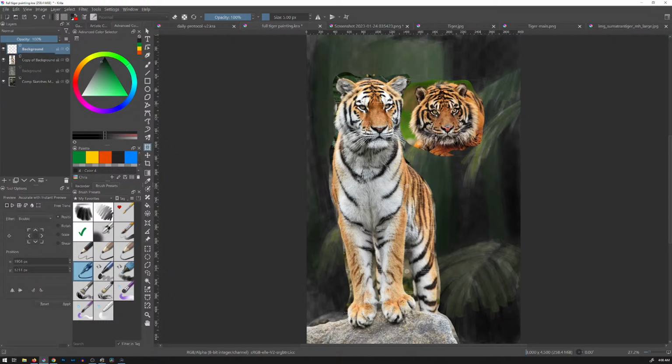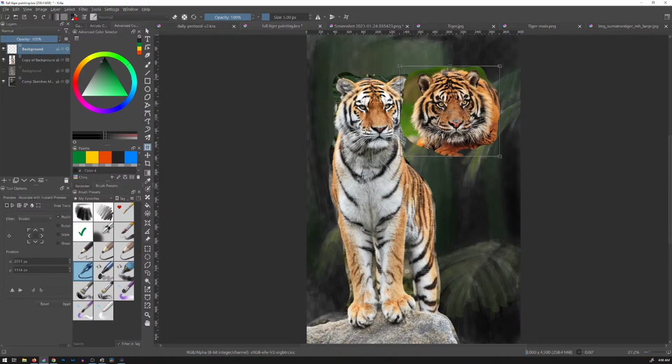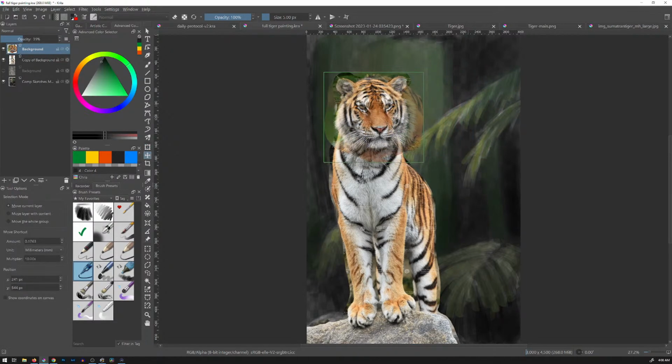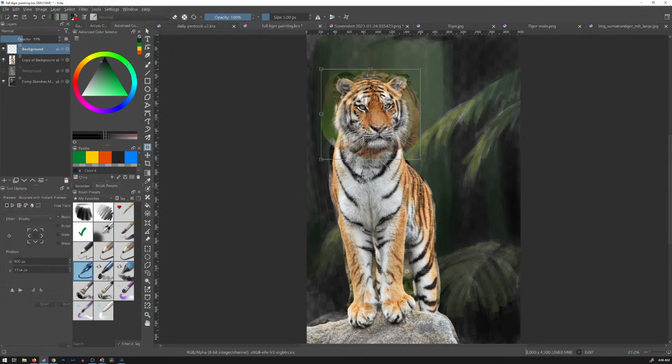Actually, these heads are almost in the exact same position. Let me see if I can place it over the top. The same exact position, and get it to look like it's at the head of this tiger.